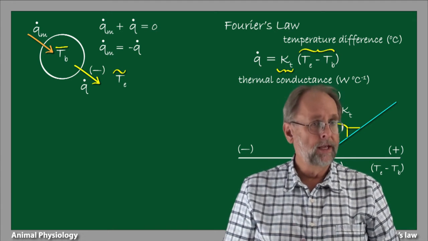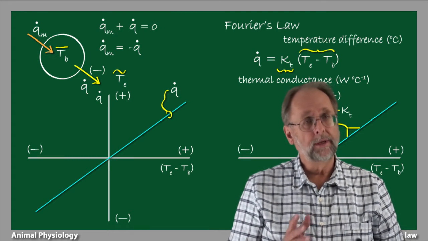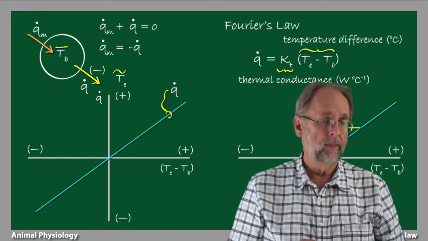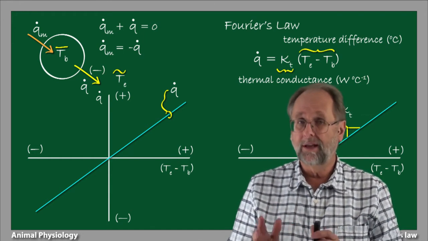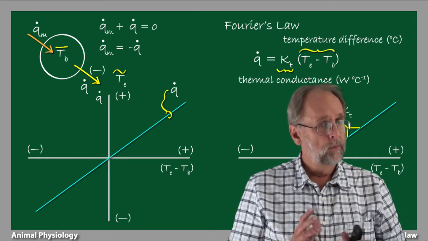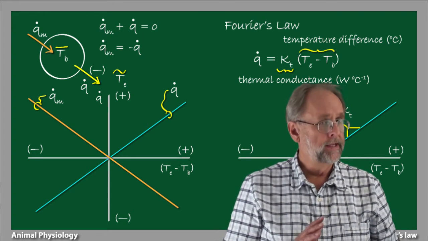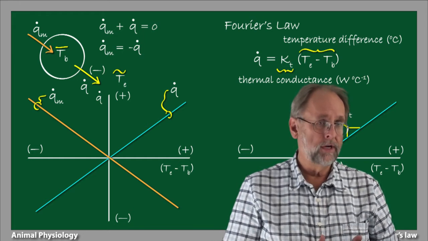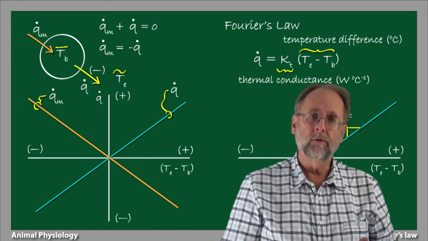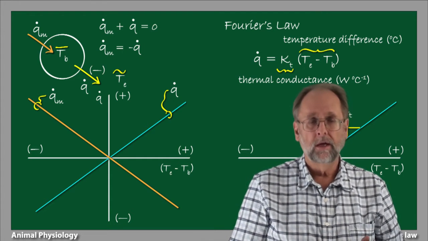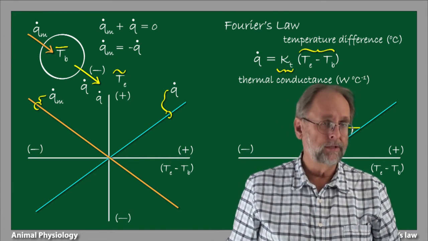Let's graph this out in the same way we did Fourier's law. Here's Fourier's law again, with the blue trace being these physical losses of heat. Because conservation of energy demands that metabolic heat production be equal to the negative of the physical heat losses, we can draw another graph for metabolic heat production which looks like this. It's simply the inverse of the physical heat losses. This is something quite remarkable, really, because we've taken a simple physical principle, namely Fourier's law, and allowed it to tell us something fundamental about the biology of temperature regulation.